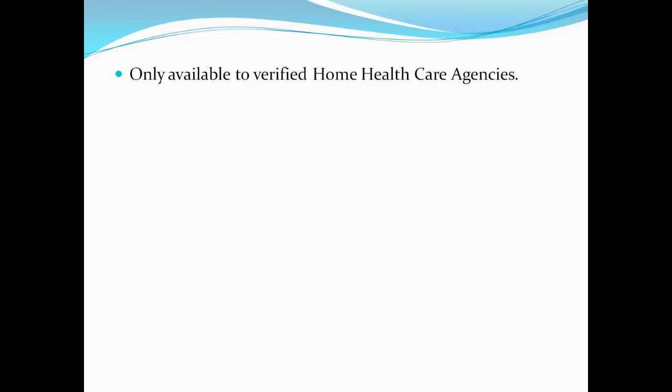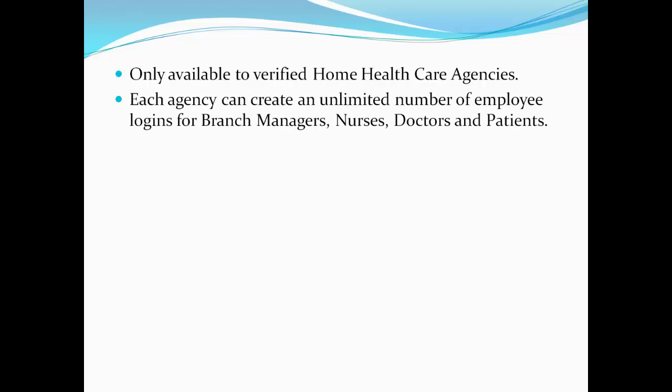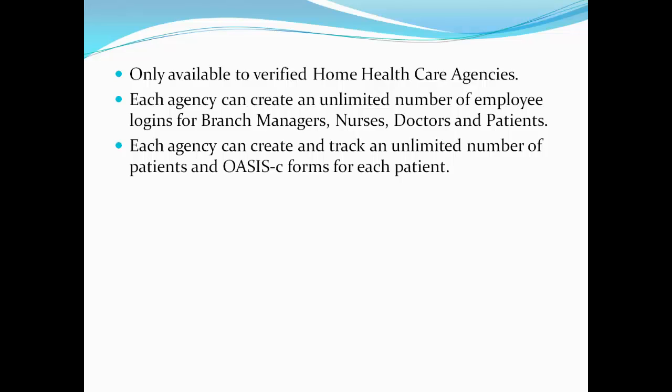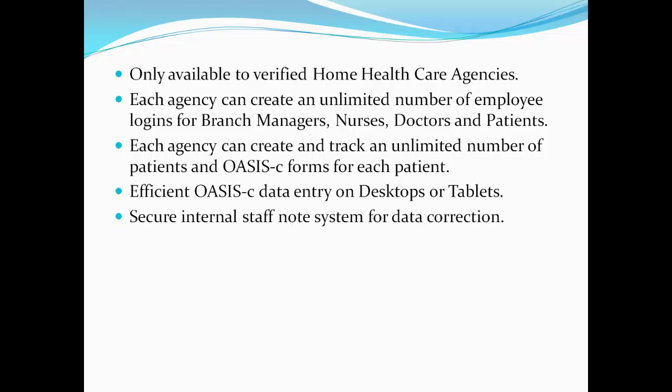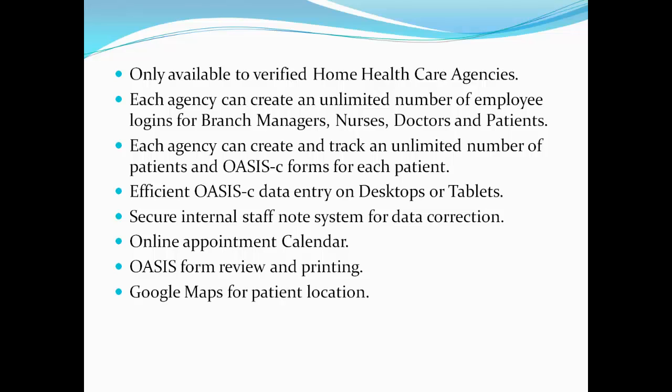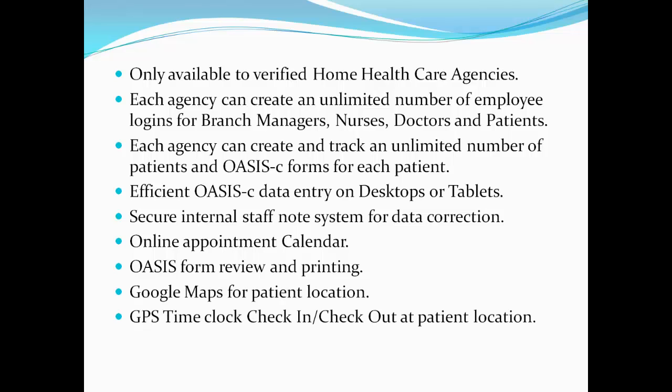This system is only available to verified home health care agencies. Each agency can create an unlimited number of employee logins for branch managers, nurses, doctors, and patients. Each agency can create and track an unlimited number of patients and OASIS-c forms for each patient. There is efficient OASIS-c data entry on desktops and tablets, secure internal note system for data correction, online appointment calendar, OASIS form review and printing, Google Maps for patient location, and a GPS time clock check-in and check-out at the patient location. And again, all this is provided for free.